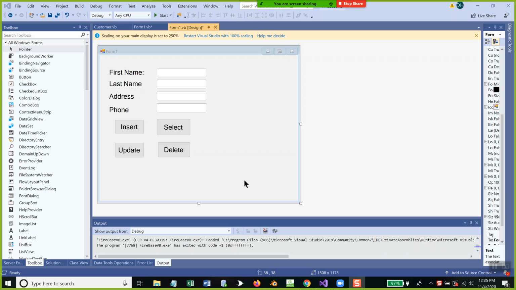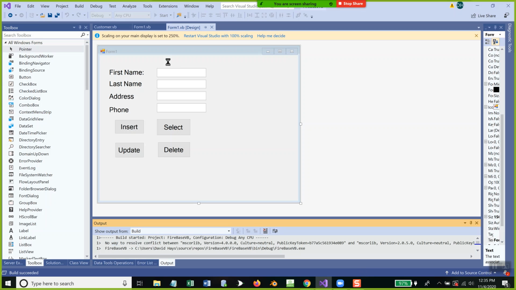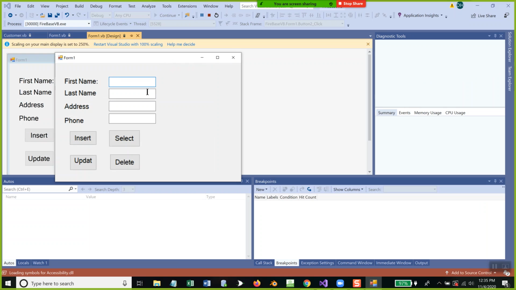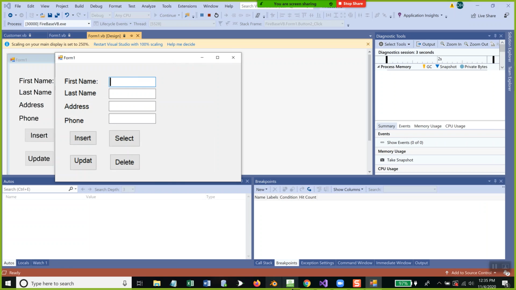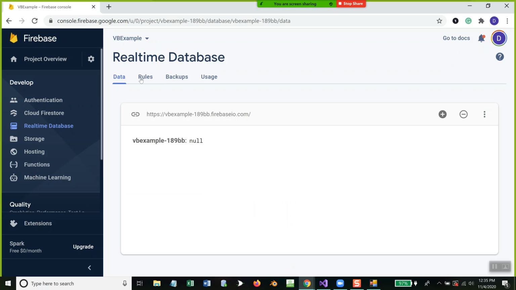This is an application I already created, and I'll do one from scratch here, see how far I get into it, so you can see the thought process behind it. Okay, so I got this, and it's going to update a database out in the cloud. And this is a free resource. You do have to have a Google account, but then if you go to firebase.google.com and log into it, you can create a database. I'll show from scratch how to do that.